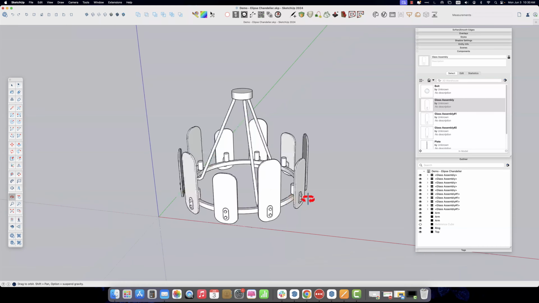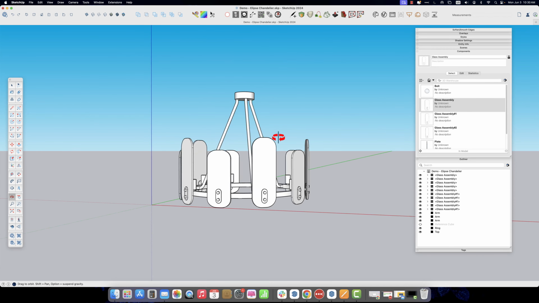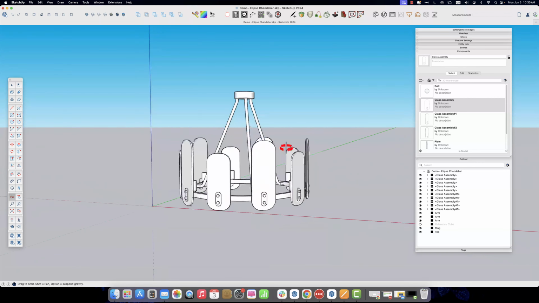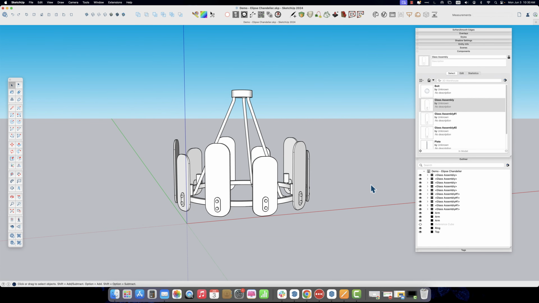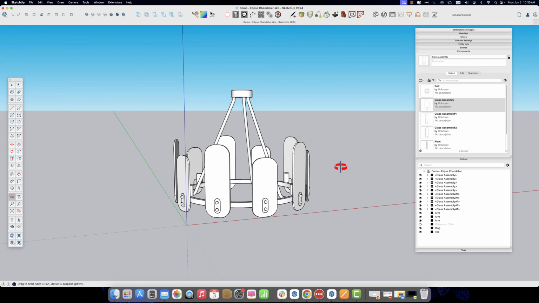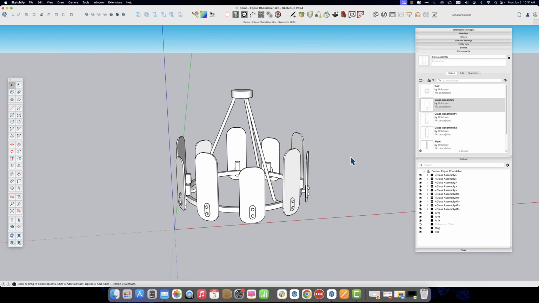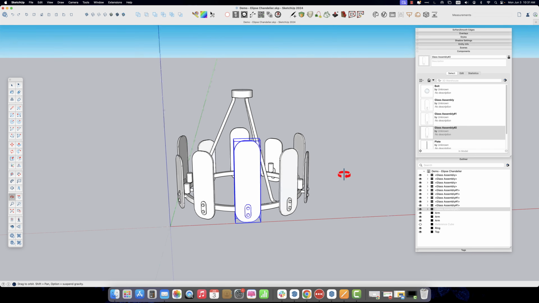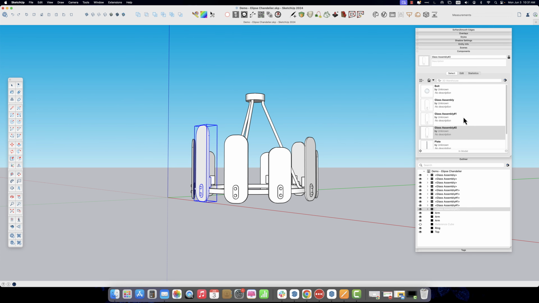So now I've just replaced every other one of my assemblies with the shorter one, which accomplishes very much the same thing as what we were doing in our other video. And again, I can select just one, and I can come over here to glass assembly 2 and I can say replace selected. And just that one has been changed out.